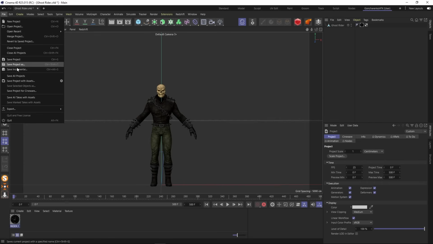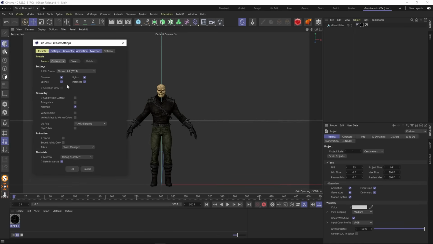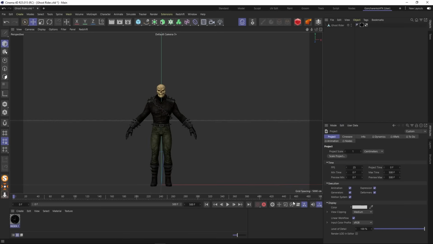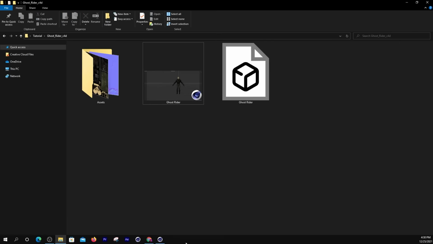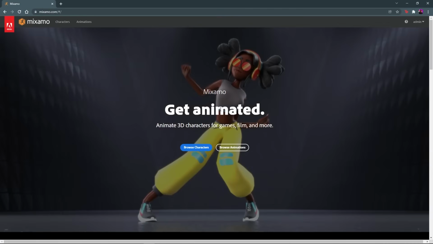Now we will export our object to Mixamo, where we will embed a rig with joints. We export the object as FBX. Here all settings are set by default, and click OK. Select the folder where we want to save our object, click Save, and that's it. Now we go to the folder where we saved our file, we make sure that everything is in the right place, and after that we go to the Mixamo website.